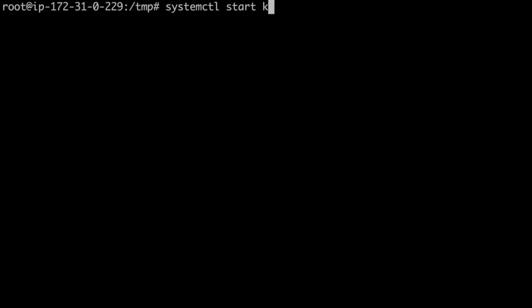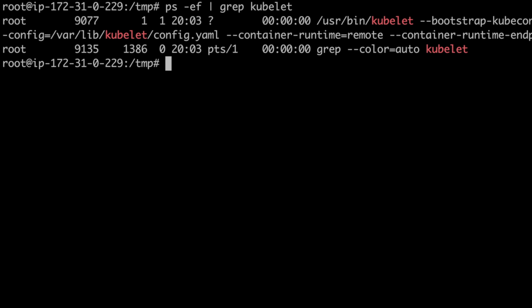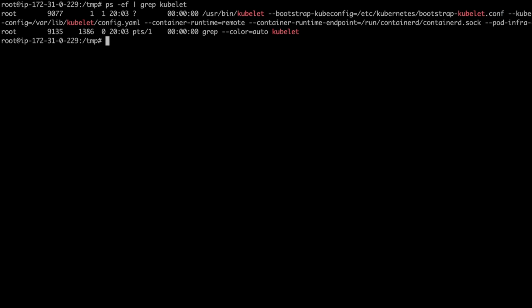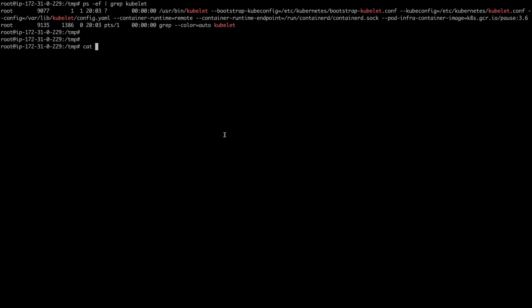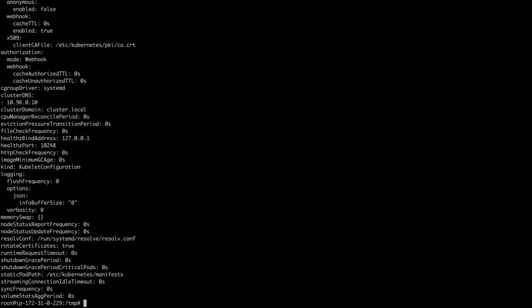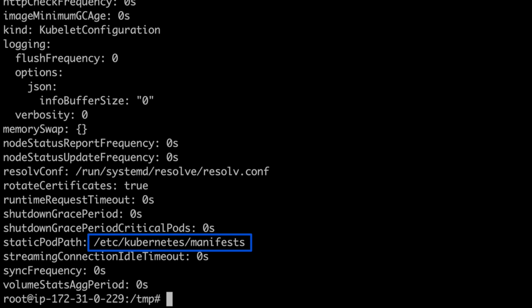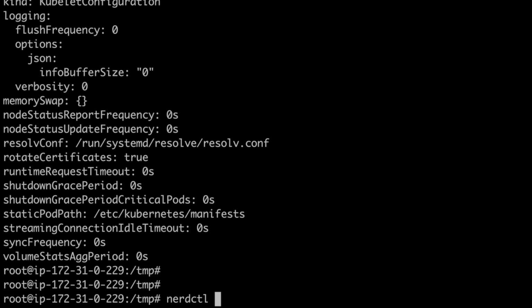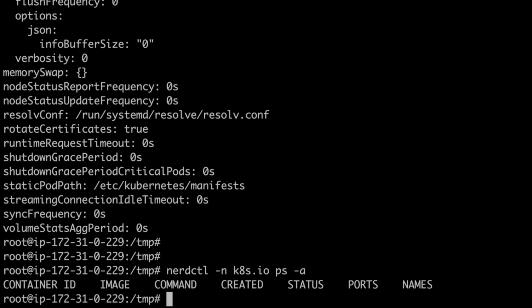So we're going to start the kubelet just with systemctl there, and we can actually see that that's running. And if we take a look at the config, you'll notice the reference there to the static manifest. And at this point, from a nerdctl containerd perspective, nothing at all is running.